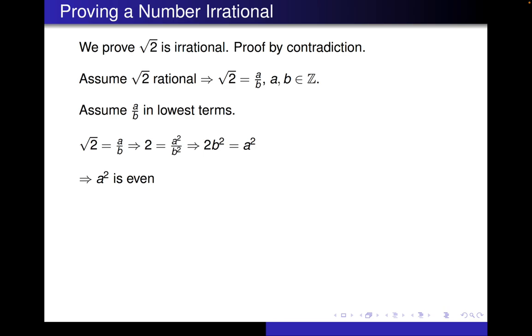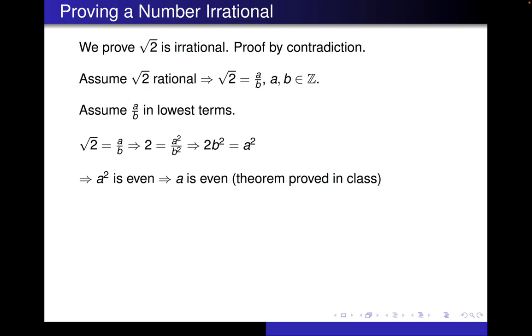And actually, we proved something way back when we were doing biconditional statements. We proved that a squared is an even number if and only if a is an even number, which means that if a squared is even, that means a is even. So that's a theorem we actually proved in class. We don't have to prove that again for this proof. We can just cite it so that the reader knows we're not cheating, right? We're not trying to pull a fast one. All right, so a is even.